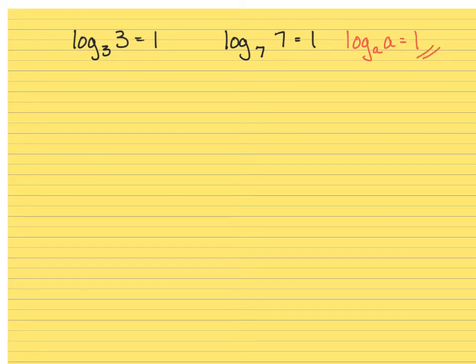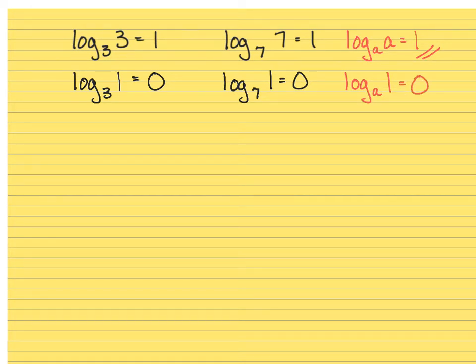And so we want to remember that. If the base matches the input, then we're going to equal 1. That's a handy property to make use of. Likewise, if we take log base 3 of 1, the answer is 0. 3 raised to what power is 1, and the answer is 0. Log base 7 of 1, the answer is 0. So that leads to the property log base a of 1, whatever the base is, will always be 0.